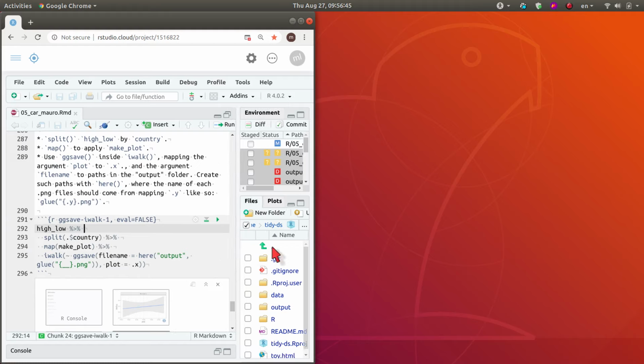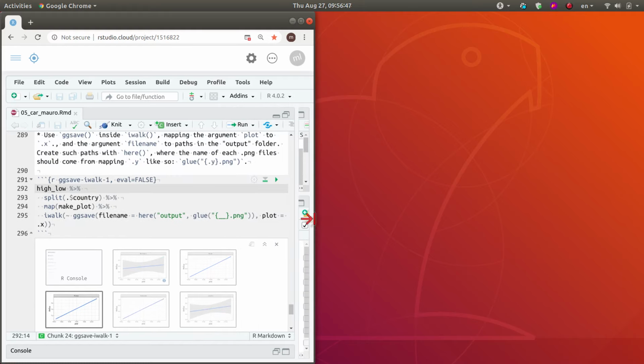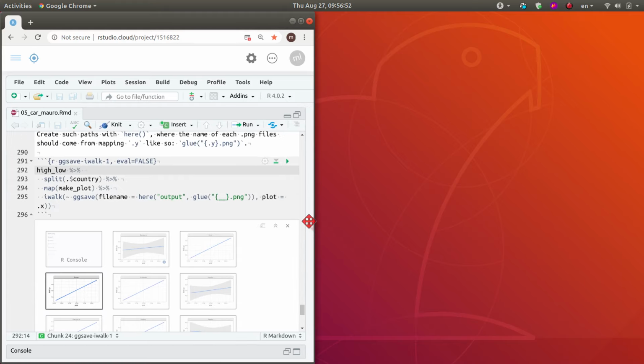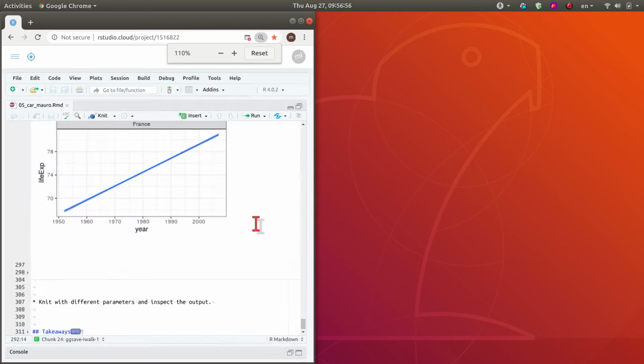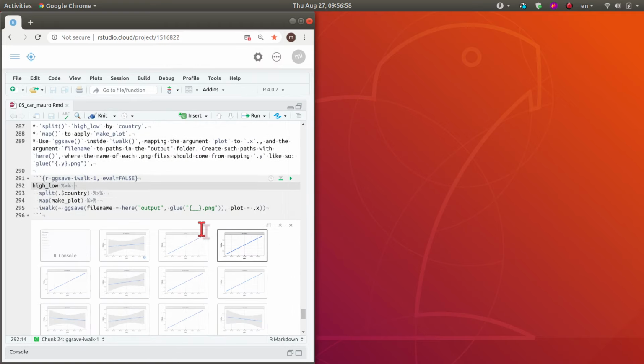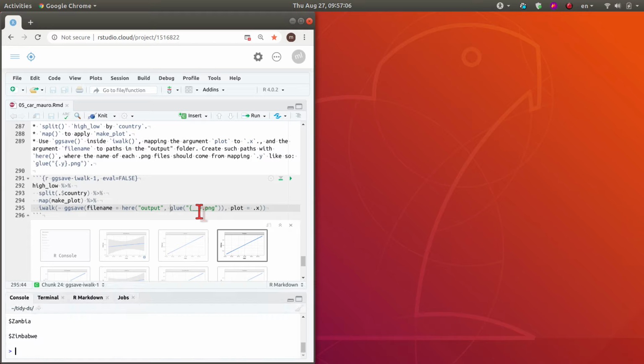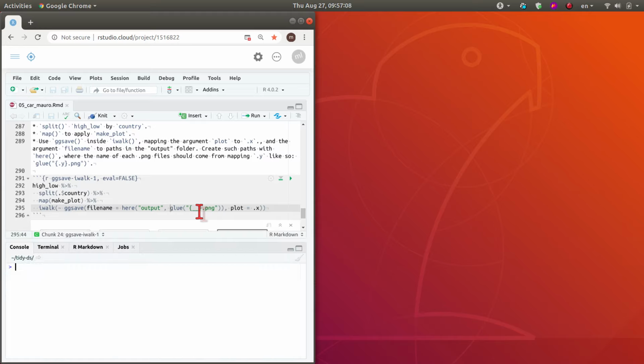What we want to do now is complete the path. For that, we need the help of glue. Glue is a really cool function that allows you to combine variables. Say that we have the variable .y and we store something like Brazil.